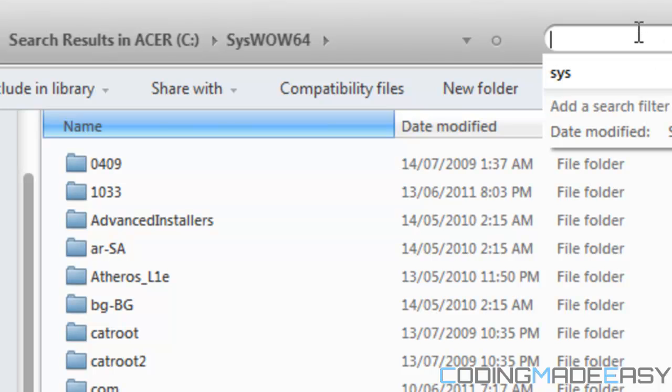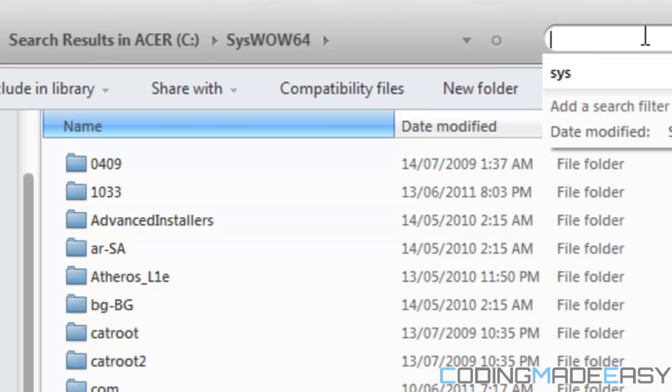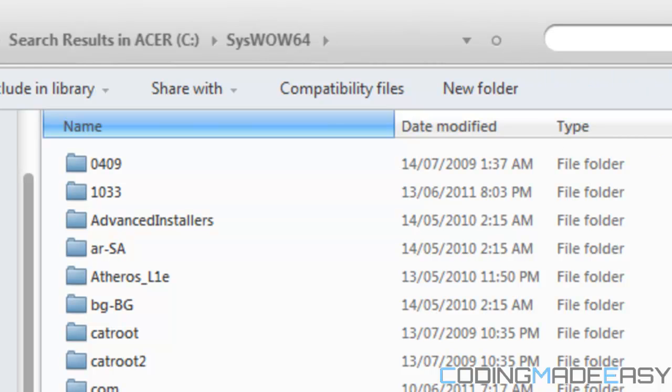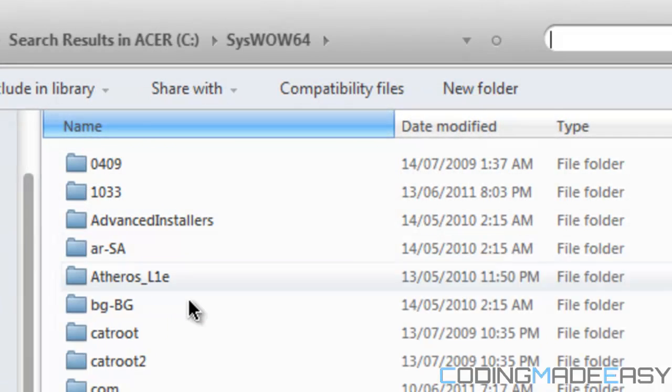Now we need three files: msvcr100.dll, msvcp100.dll, and msvcr100d.dll. First, you want to create a folder on your desktop or a main part of your screen that's going to store these files. This is if you have the redistributable package or Visual Studio on your computer. The reason you want to store them in here is because every single time you have a game that you want to distribute, you're going to need those files. So might as well make a nice folder where you can get all the files instead of searching for them every single time.